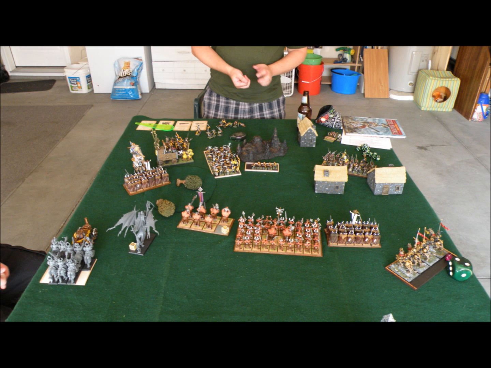Comet came down on this turn and took out half his crossbowmen, took out his Hellblaster, like 10 great swords, did a couple wounds to the cannon in the back. So it was just perfect. It came down just shy of hitting any of my units and hit all of his. So couldn't really complain about that. Yeah, and that was end of Chaos turn 2.